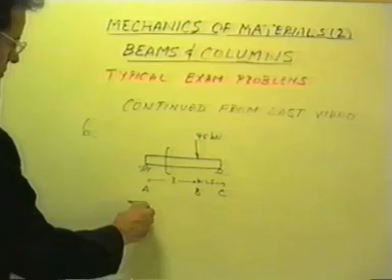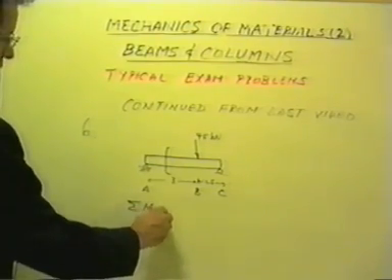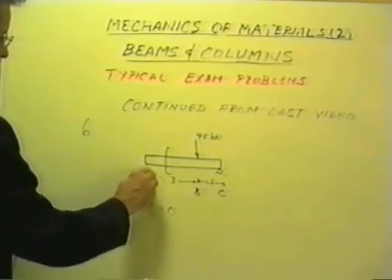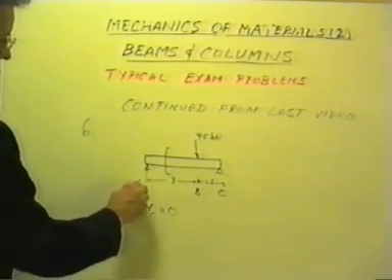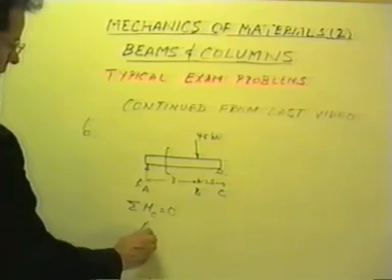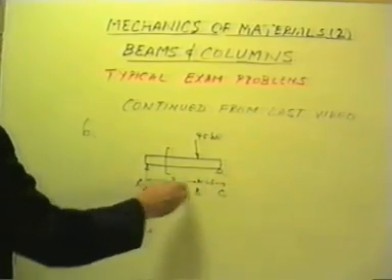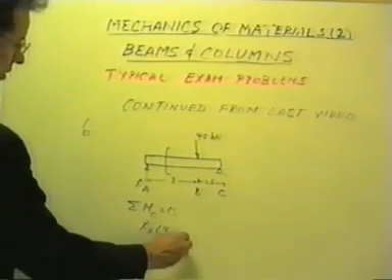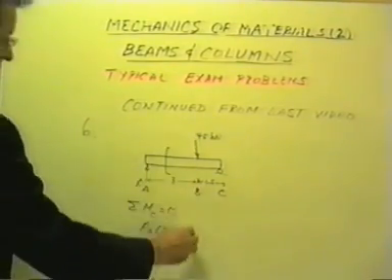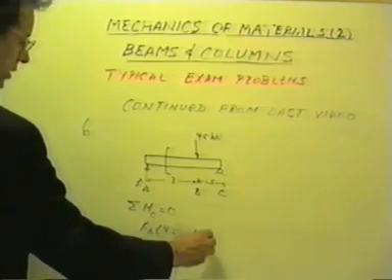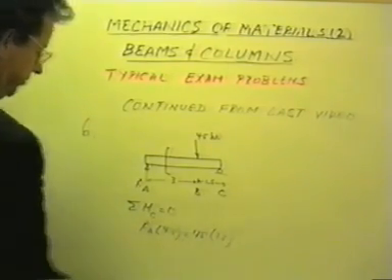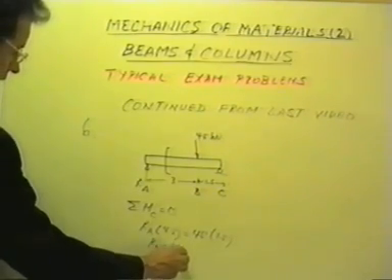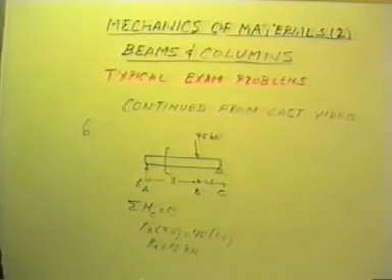So in order to get the reaction force, we'll write a summation of moments about C, which should be equal to 0. Well, if we have a reaction force like this, call it R sub A, we can say that R sub A multiplied by a moment arm of 1.5 plus 3, which is 4.5, must be equal to the 45 kilonewtons acting at 1.5. So this tells us then that R sub A must be equal to 15 kilonewtons.